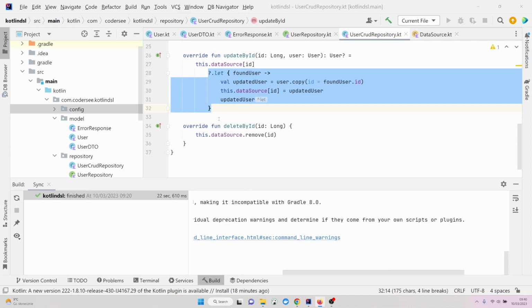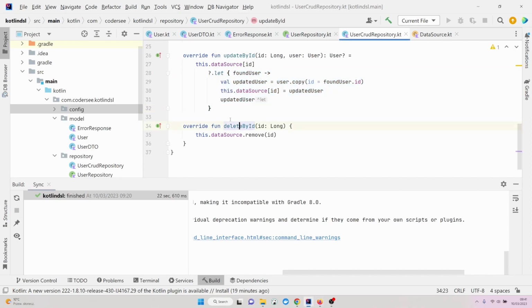So at this point we have everything we need to work with a dummy data source and we can start implementing the router. When working with Kotlin route DSL, this will take 2 steps. The first one will be to implement a user handler, which will be a counterpart for a standard controller, and the second one will be to define the actual routes.